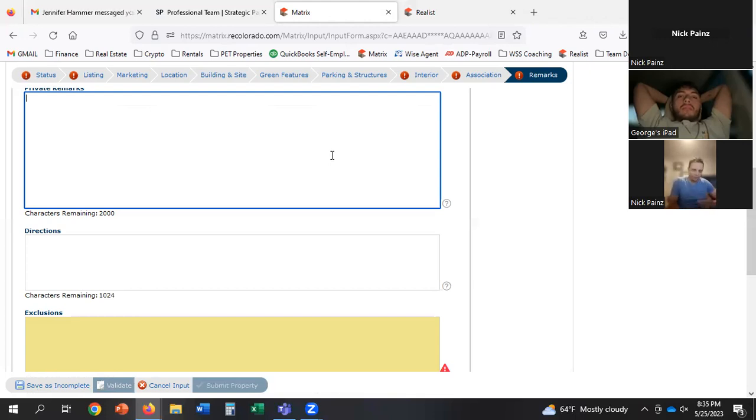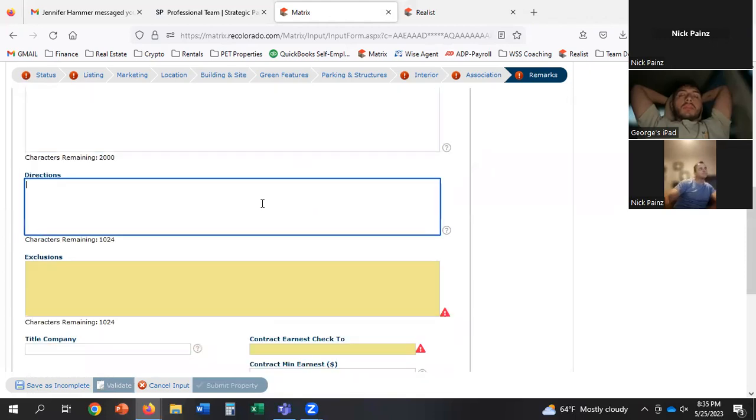So she does want to stay in the property until like July 6th or 7th, but that's probably not going to be an issue. That's something we can just talk about on the phone call, because we're talking a couple days difference really. So if they need a 30 to 60-day lease back, we could put that in here. When you go in the MLS and read private remarks, you'll get an understanding of why they put that in private remarks and not for the whole general public to see.